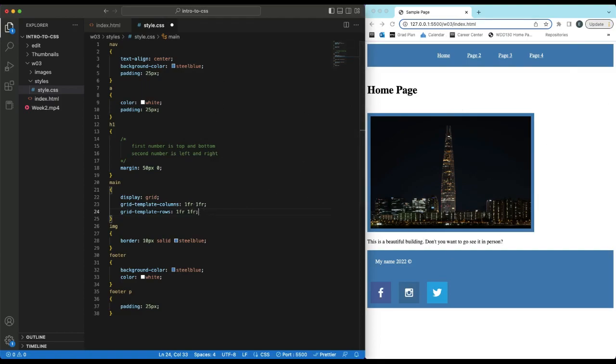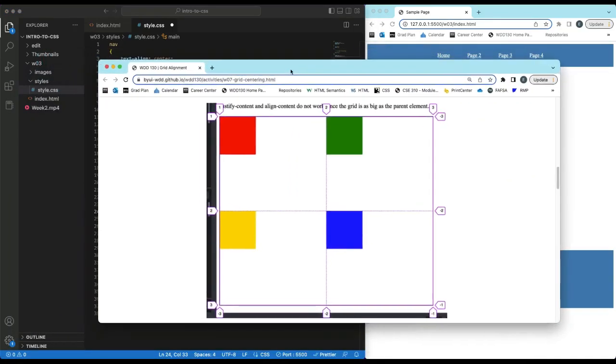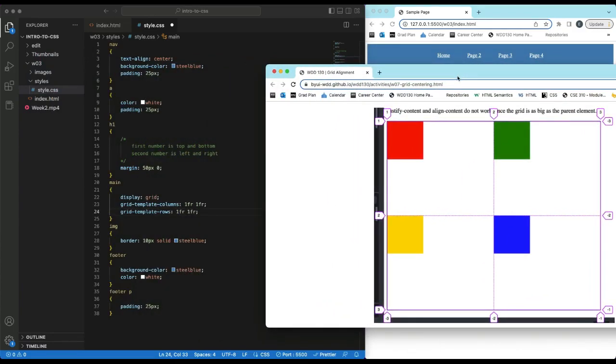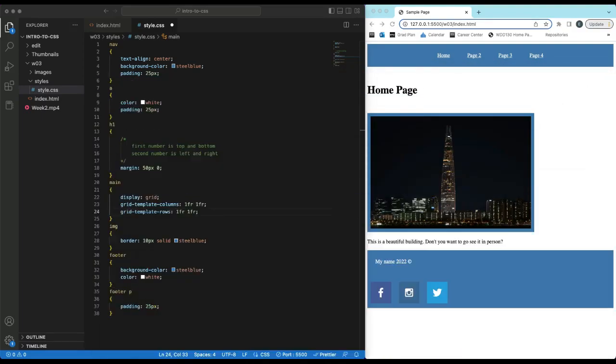Let me show you a picture to help you understand. I don't want to save it quite yet because that's going to make our page go funny, but let's pull this up here real quick so you guys can see what I'm talking about. With what we've done here, we've given 1FR and 1FR. So for just the columns, if I just did grid template columns, 1FR, 1FR, that would be just these 2 vertical columns right here. By adding the template rows, I've added these rows. So now we have 4 boxes, okay? Keep that in mind, we got 4 boxes, okay?